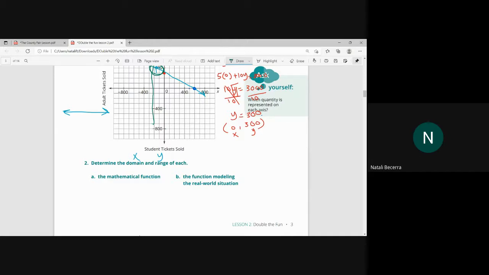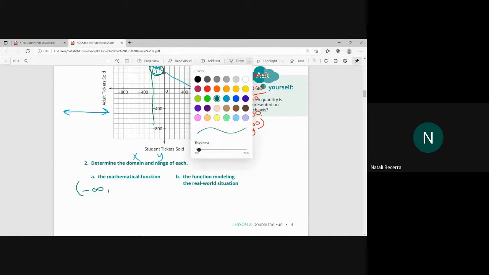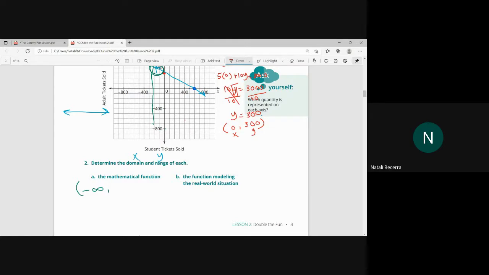Since the arrow is on the left side, this means that it's going to be all the negative numbers. And arrow means it goes on forever. So what do we call that? Infinity. Then I go to the right side. The first thing that I touch is the arrow on the right side. So the right side is all of the positive numbers, right? So this is going to be positive infinity. Now, what do we call it whenever it's from negative infinity to positive infinity? We call that all real numbers.